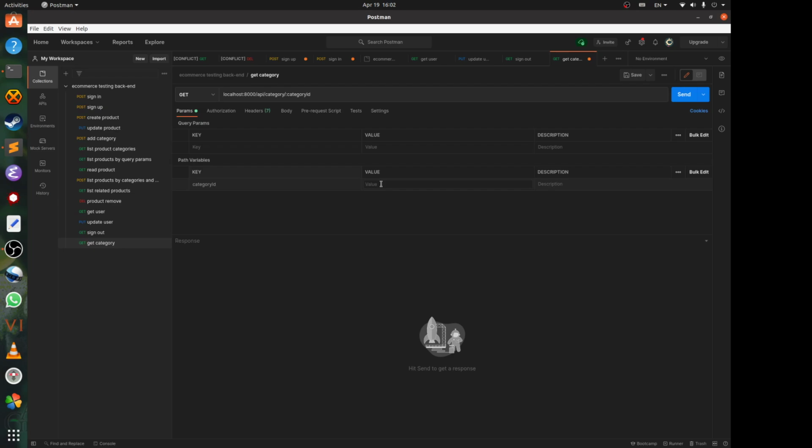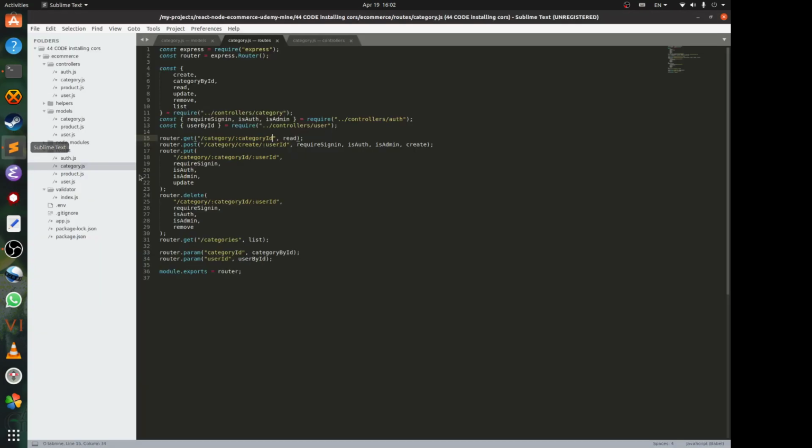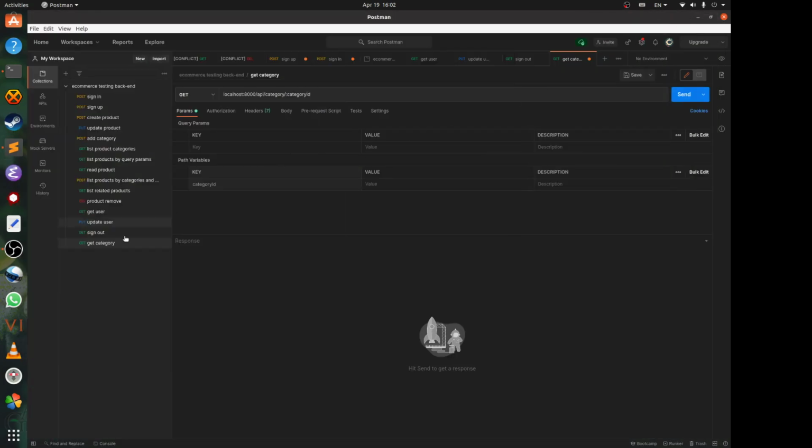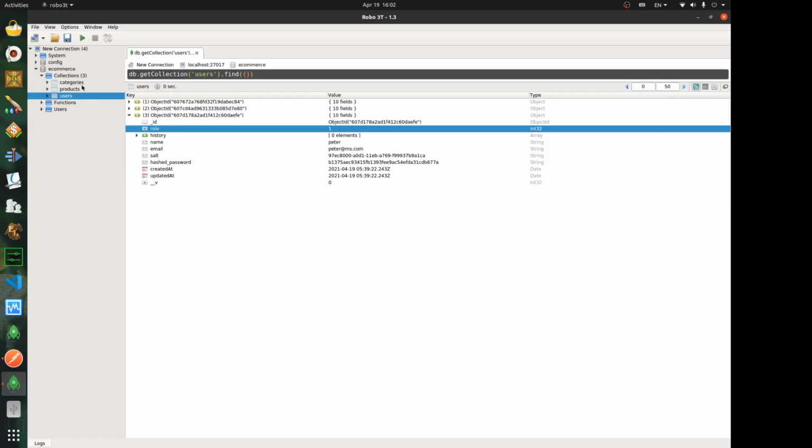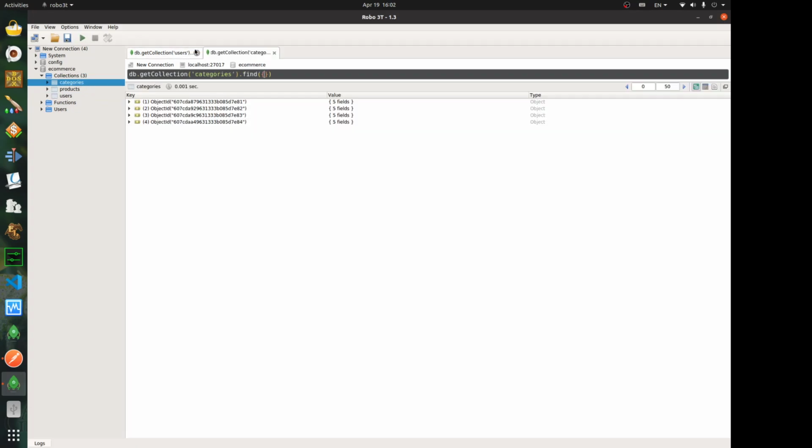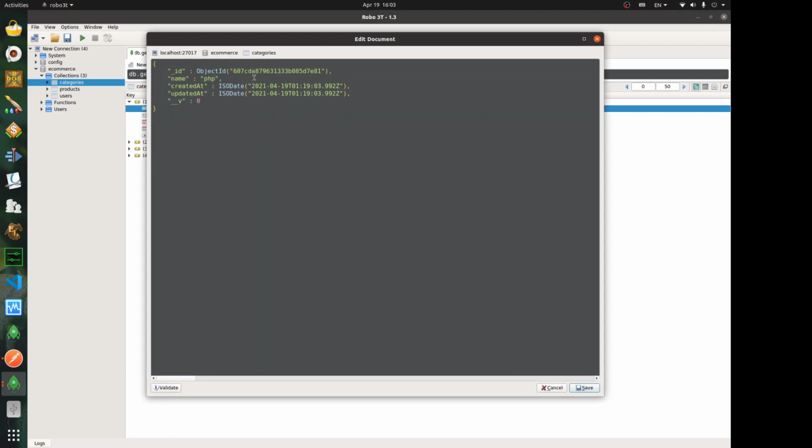And which category would you like? Is it a get, right? Yeah, it's get. Let me just choose PHP as its category. Here, categories. This one is PHP. This is the ID.